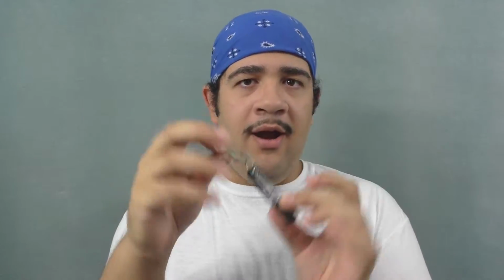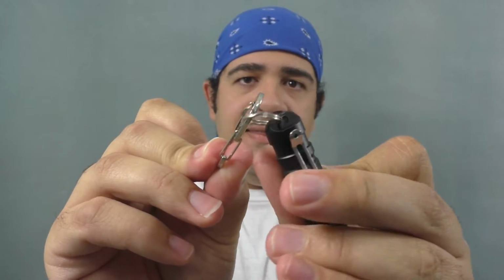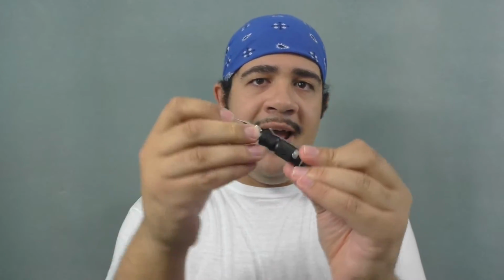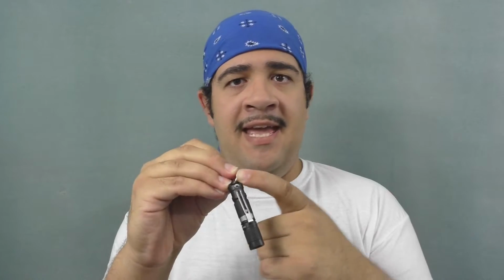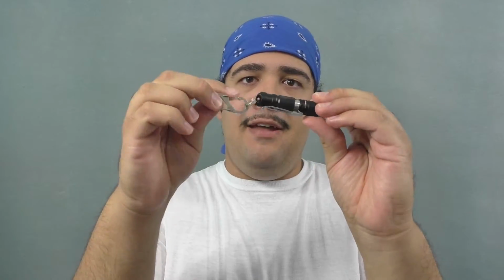So, con number one, bad keychain hardware. As you guys saw in the unboxing segment, I ended up bending this ring in the process of attaching it. The problem here, the metal is too rigid, it's too stiff, it has next to no give, so the simple act of putting it on the flashlight, you end up bending it. That's no good. Now, to be fair, it has a pocket clip. In my opinion, something like this, you should use the pocket clip. I'm not really a fan of having things like this attached to my keys.